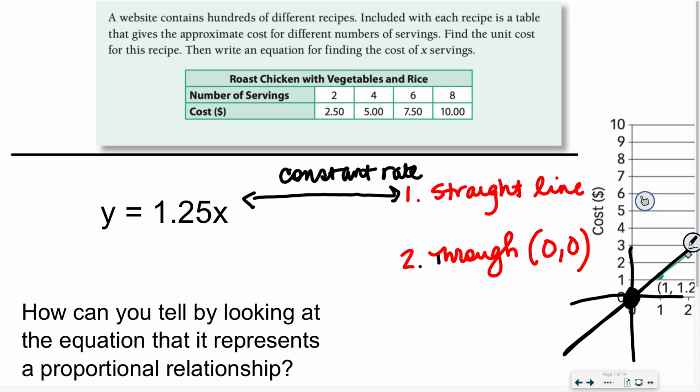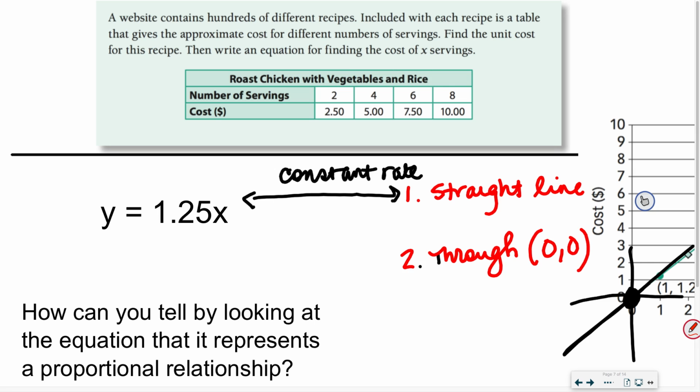So add context, and we can use this example. This is where you're going to get there. But I don't know if you've ever actually had to make the connection between the graph and what it really means. That line represents the website and the recipes and servings and the cost. So what does 0, 0 mean? Nothing. For this situation, the X of 0 and the Y of 0 mean what? For 0 servings, you pay $0.